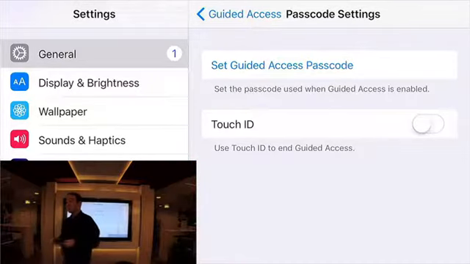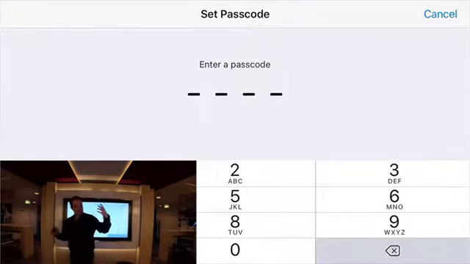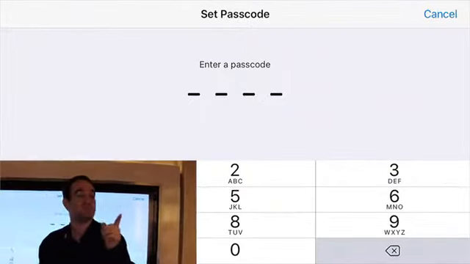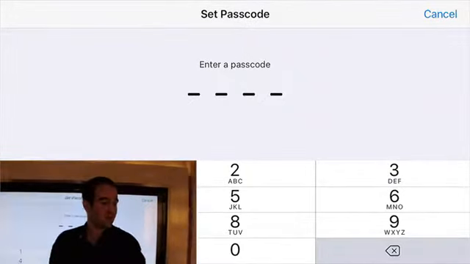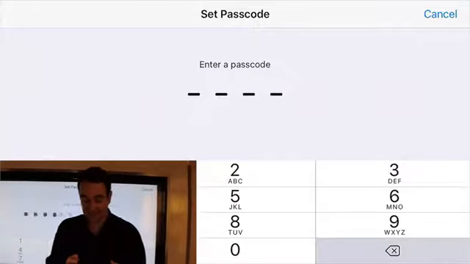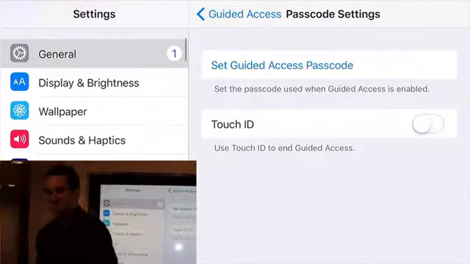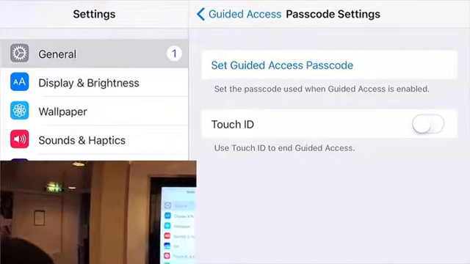The passcode for everyone in this room, for the case of this experiment, is going to be 6666 or 666666, depending how many you have. So just because we're on deck 6, not because I'm a devil worshiper or anything like that, it's just because we're on deck 6. Sorry, I'm not.